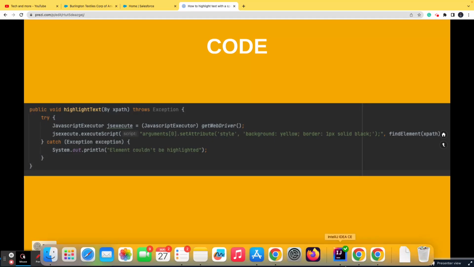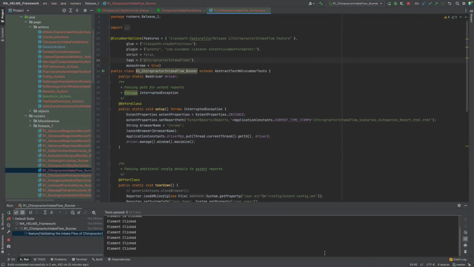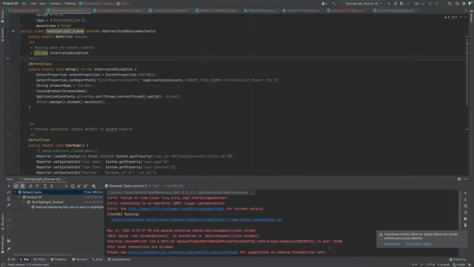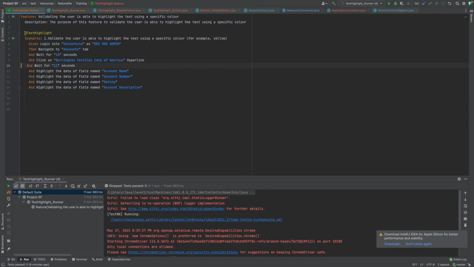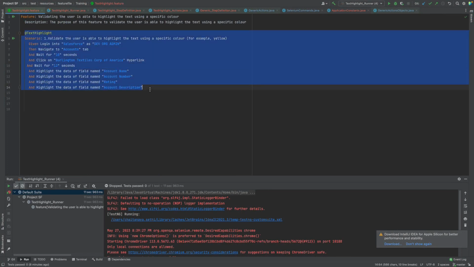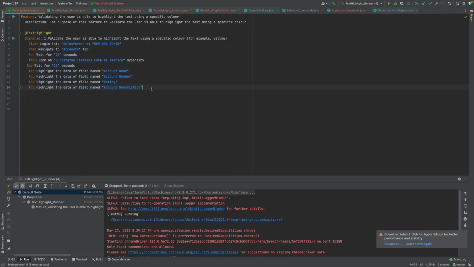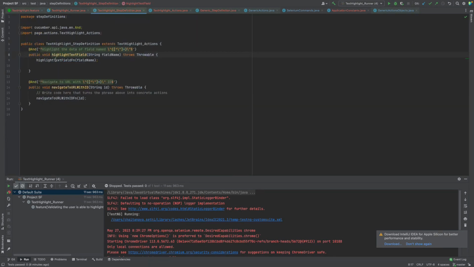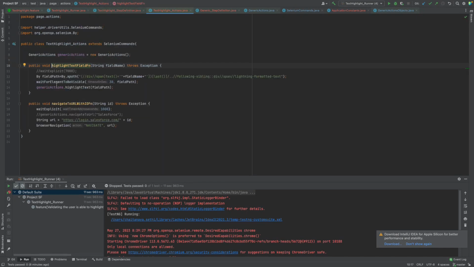And let me take you to the IntelliJ, wherein we have actually put in the code. And I'll show you the steps that we are navigating to, but of course they are of no use to you because it is also different to your project. But this is the step. This is the step in the feature file, because we are using the Cucumber framework wherein the feature file step definitions and actions are there. So I'll show you the backend of this method. So let me go ahead and show you how it actually looks like.